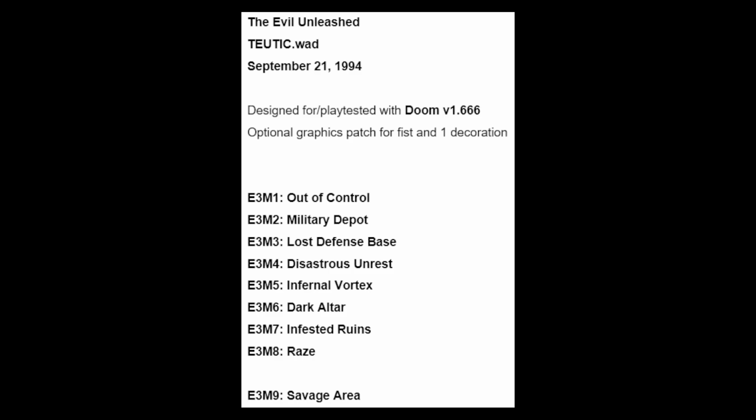They sound more normal. When it comes to The Evil Unleashed, I don't have that many memories or nostalgia about it because I played it much later, around 2005 or 6 maybe, because it was many years later that I found out that Slaughter Until Death has a sequel, Teutic. Anyway, let's take a look at it and see what it has to offer. Well, being made later, it has slightly more detail and polished level design, although don't expect miracles, of course. This is still 1994.